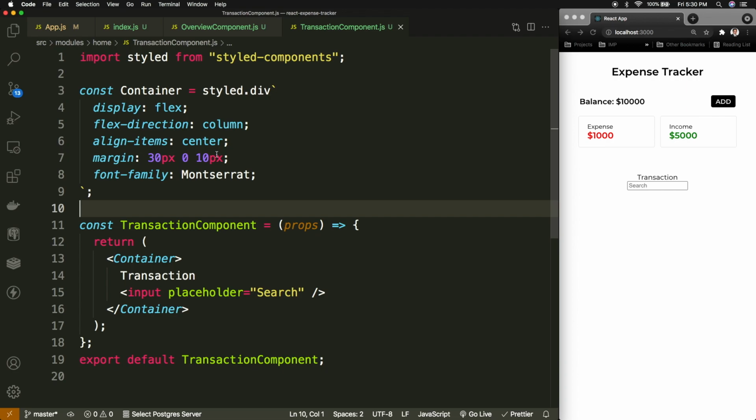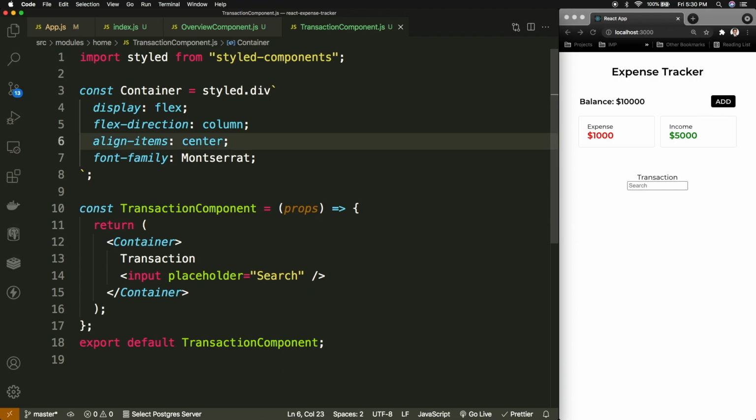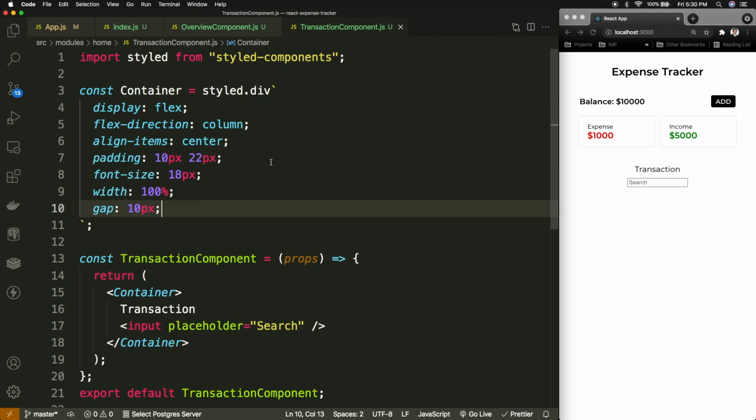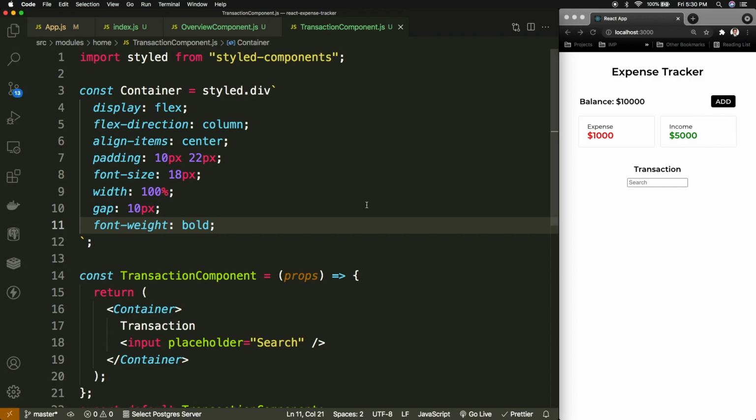Now here we can see the margin, I just need to remove this margin as of now, so that we are having the data here. And inside the container, I can provide some sort of properties, like how we need the data. So the display flex is here, the flex direction column is here. I can provide some sort of padding and the font size to this. Font family is already defined at the top, so we need not worry about that. And one thing we can do is define the font weight as bold. Yeah, the font weight is bold.